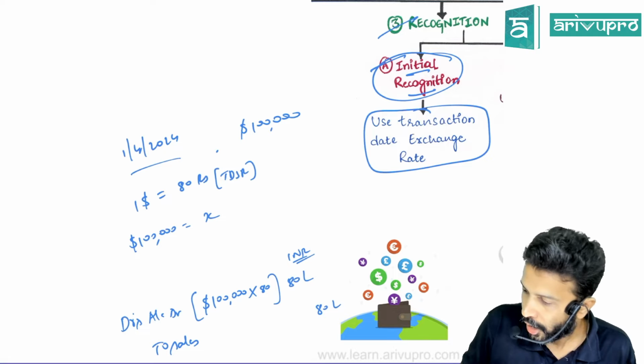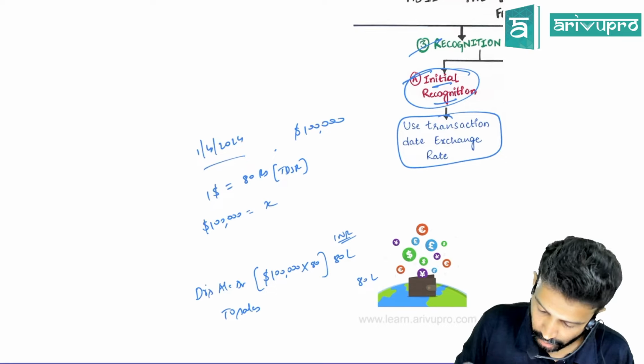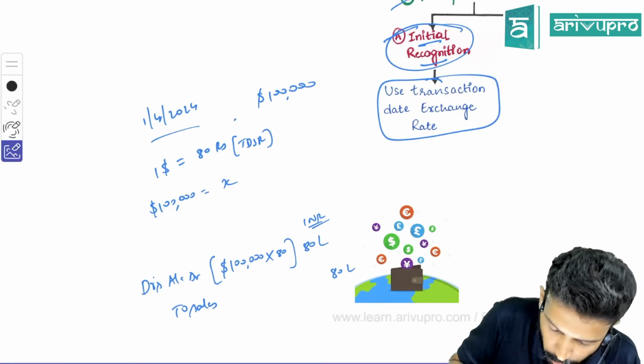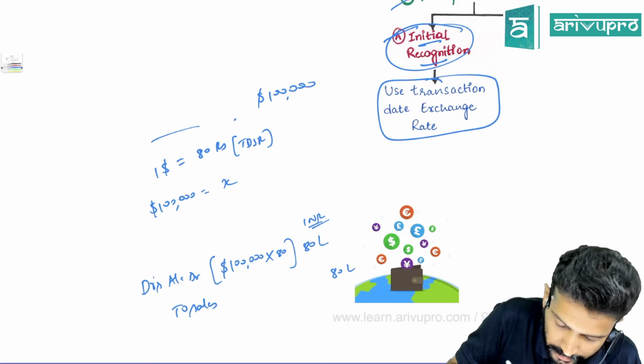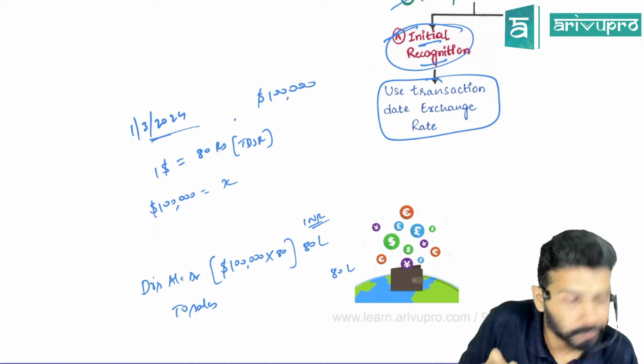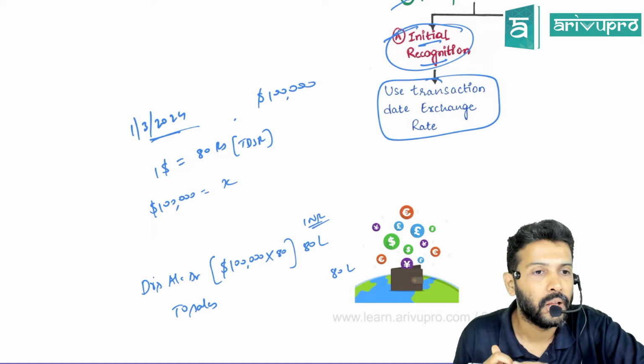Okay, the tracking wise. Can I come back to this one now? What was I saying? This is your initial recognition. One minute, people. I just modified this date for the sake of example. I'll take this as, let's say, 1st March 2024. The transaction happened on 1st March 2024.